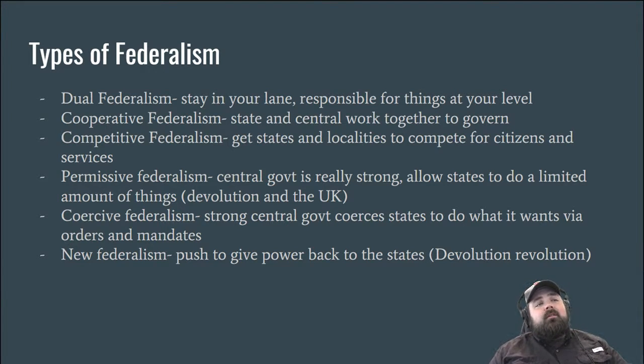Now, in understanding federalism, there's been a series of developments over the course of the development of the United States. Over the last 250 or so years, the way that we have viewed and interpreted federalism has changed. It's ebbed and flowed between more power to the federal government, more power to the state governments, or them staying in their lane. So what we need to understand is that there are several different ways of looking at and interpreting federalism.